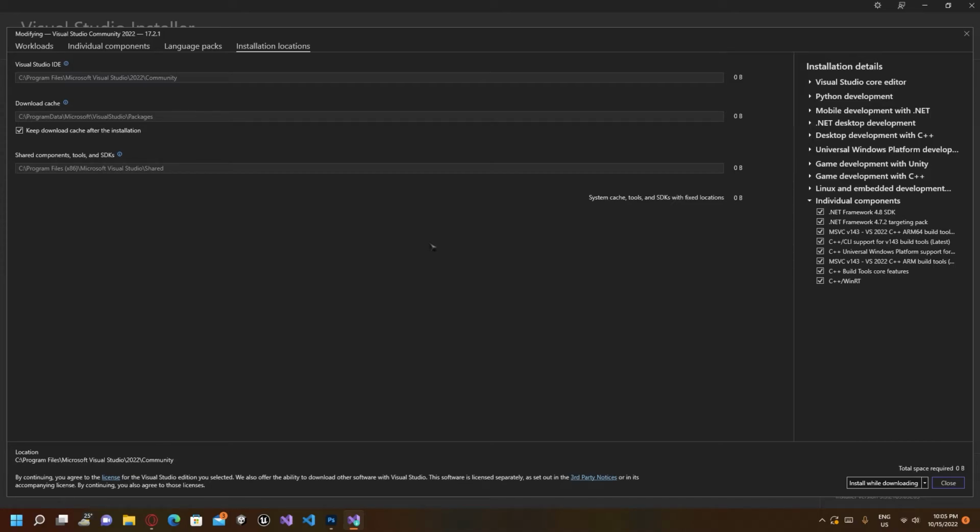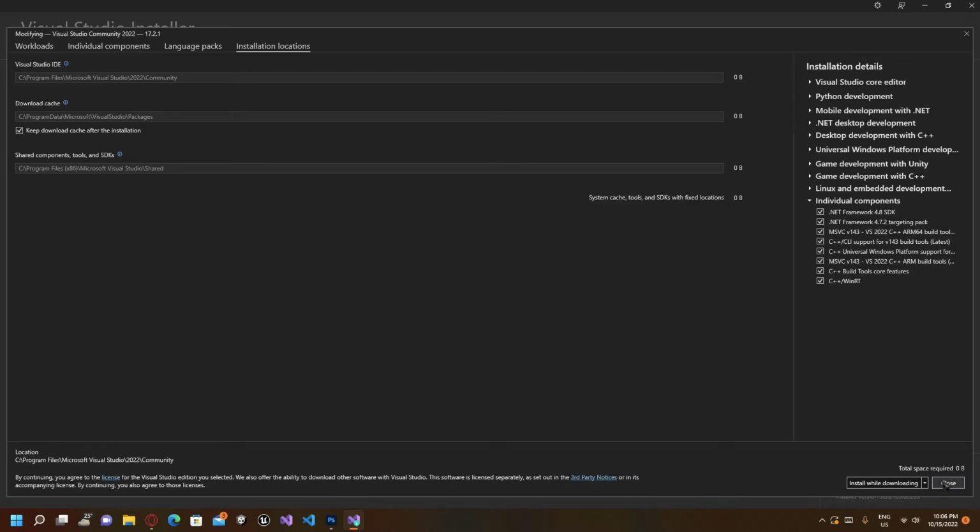So then we have the installation option. We have the install while downloading option and the download all then install option. So you can select one of those. The download all then install option is for slower connections, I guess. Yes, it's for slower connections. And normally you can just choose this install while downloading. This should be faster if you have an internet connection that's good enough.